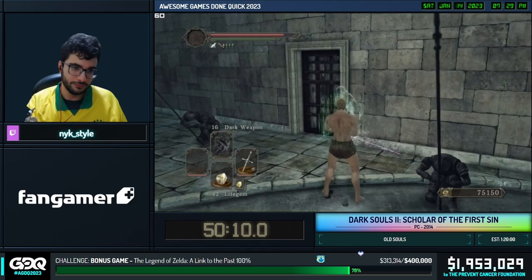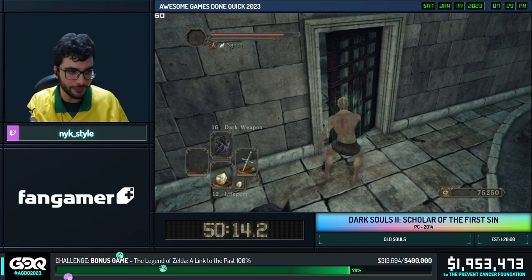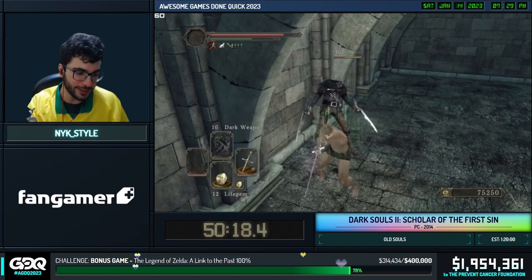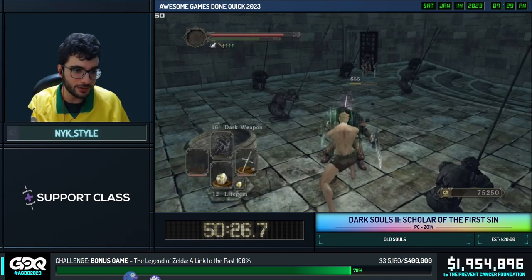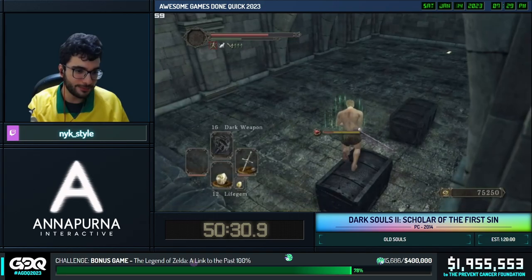So now I'll be doing a strat made by a friend of mine, Juan Zito, also a Brazilian runner. He taught me about it, and it saves a lot of time if I get it right. The mannequin AI is not the best, but I got it. The mannequin is here, and I just need your archer. Yep, super, super quick, super fast. Shout out to Juan Zito.